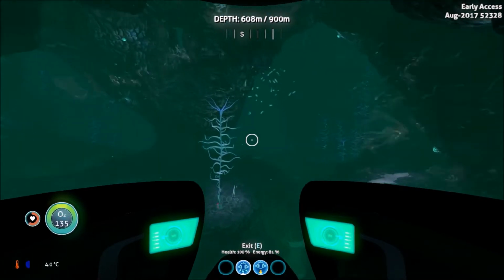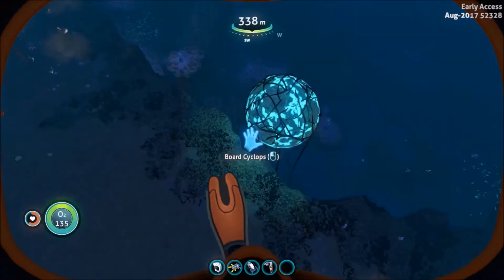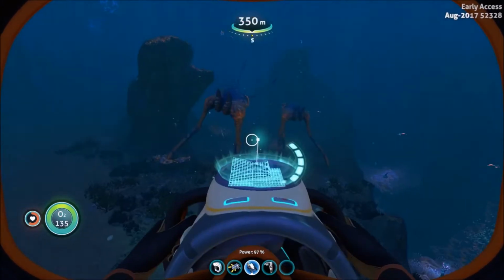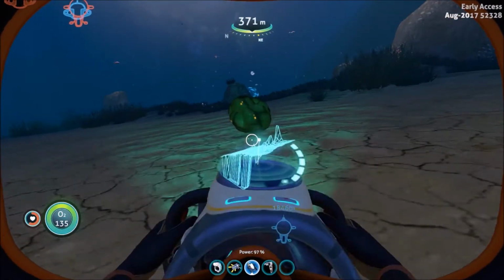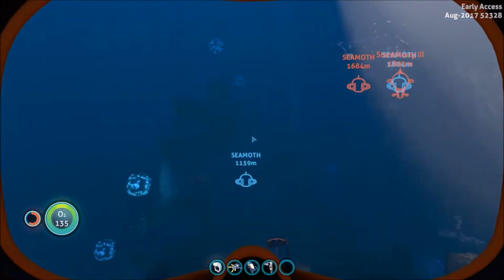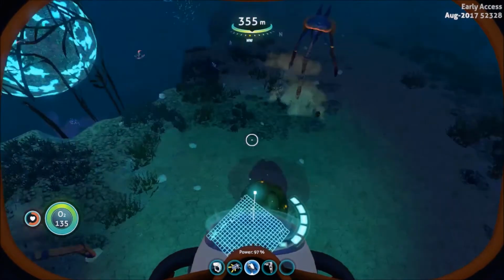So, hold on. We're going to go to the Grand Reef and see if we can get ourselves in a little bit of trouble. Alrighty, folks, we have got a sub all set up here. I'll show you guys that in a second. But one of the things that they did, and since I am just right here, I'm going to show you guys. For some reason, it's a big deal now that these guys that walk along the seafloor really don't do much. They just kind of walk back and forth. They poop. Not quite sure what you're supposed to do with said poop. Nutrient-rich manure suitable for accelerating plant growth. Oh, that's nasty. Anyway, there we go. That's obviously what that's for.